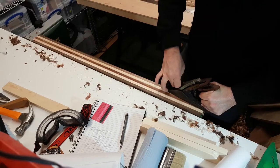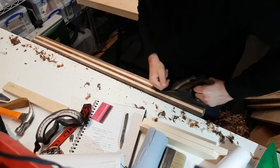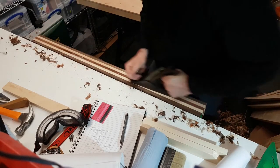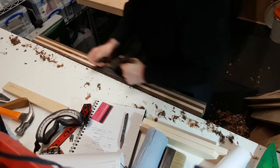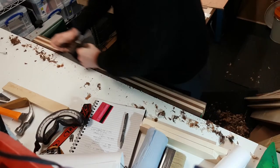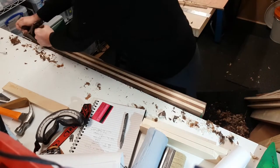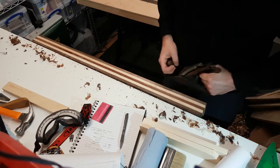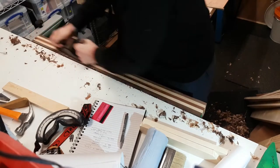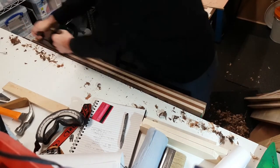I reckon these guys on the internet have done some kind of deal with the devil getting their plane blades sharp. They'll be joining Robert Johnson at some point in time, I reckon. There's no way you can get plane blades that sharp without a bit of supernatural assistance. Maybe that's cynical, or maybe I just haven't figured out how to do it yet.